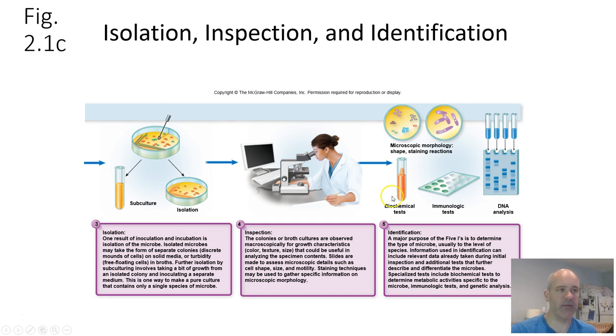various tests that you run, and you'll see lots of examples of that as we move through the virtual laboratory exercises. DNA analysis, like I was just pointing out, that's where things are kind of moving. Immunologic tests, and we'll talk more about that at the end of the semester as well. Things like a rapid strep test you might have in a doctor's office. Those actually use antibodies, which I already mentioned back in chapter one as being protein weapons of immune systems. But these antibodies are so specific about what they attach to, they can actually be used for identification or diagnosis in a laboratory. And those are immunologic types of tests. And you've had experience with those tests without even knowing it. If you've had a rapid strep test, if you've had a pregnancy test, that's a type of immunologic test.